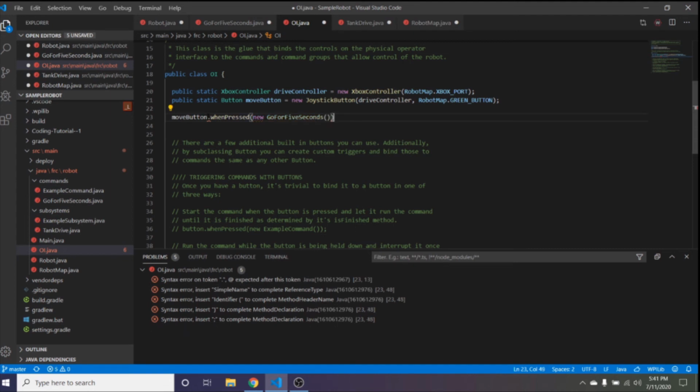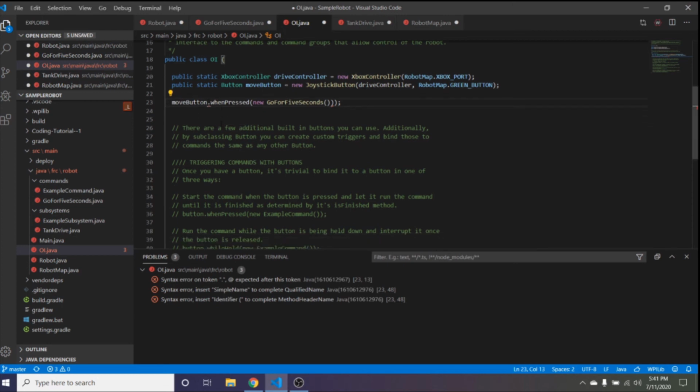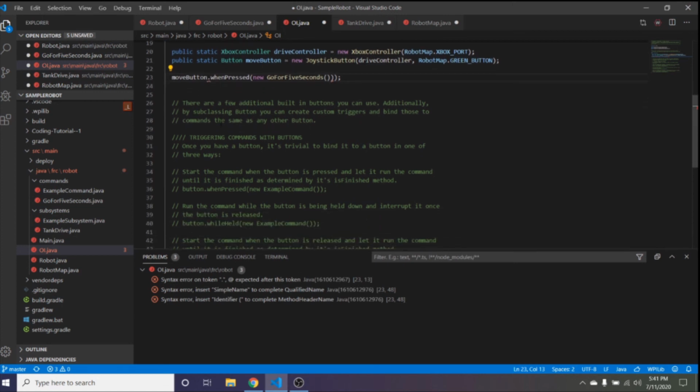And that's our command. So now, of course, always remember to put your parentheses. And for some reason, it's not working, which is pretty nice.